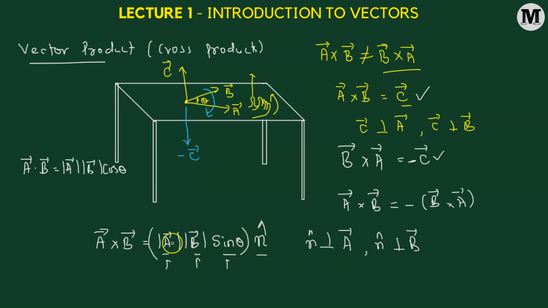Whatever magnitude we get when we multiply these three quantities should be the same as the magnitude of A vector cross B vector. So in order to not alter its magnitude, I'm multiplying it with a unit vector, but this is going to give us a new direction. Its direction is neither along A vector nor B vector, but along the direction perpendicular to A and B. That means on a plane we have A and B, and perpendicular to that plane, whatever direction we get, that is going to be the direction of n cap.